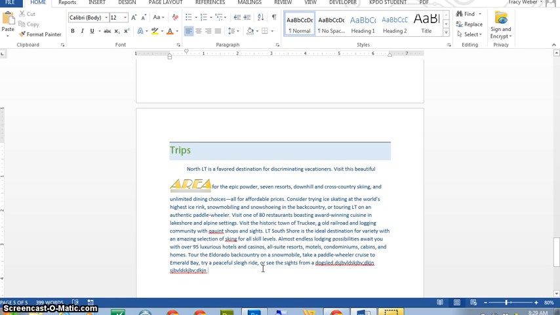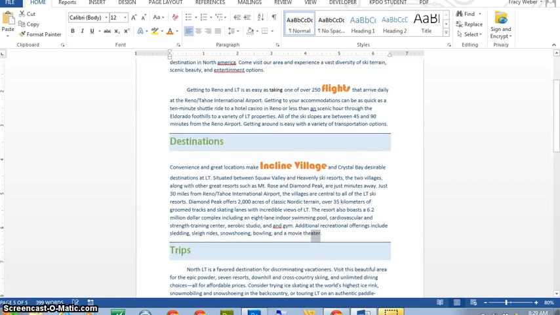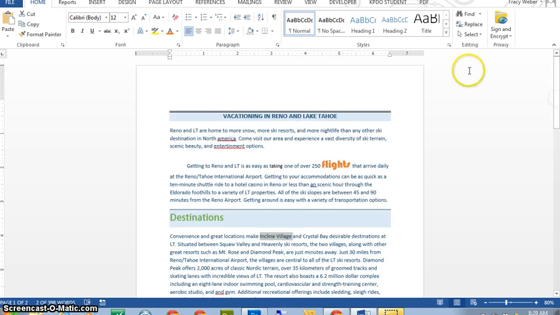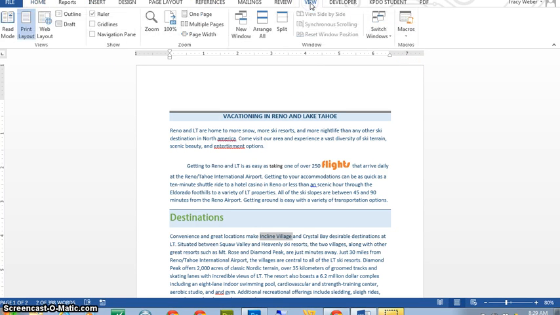All right, the next thing I want to show you, I'm going to undo that funky font, is show you the indent markers. You need your ruler to be on to see this. So if you can't see your ruler, go to the View tab, and in the Show section of the ribbon, make sure that you have a check mark by ruler. And let's say, for instance, this paragraph right here is kind of messed up compared to the rest.